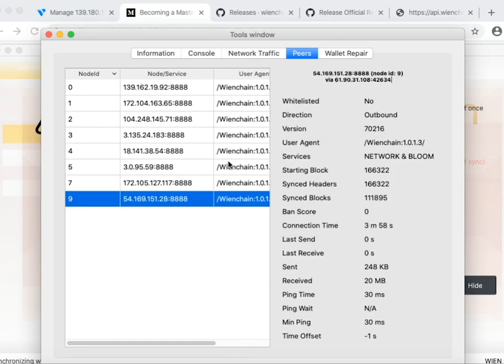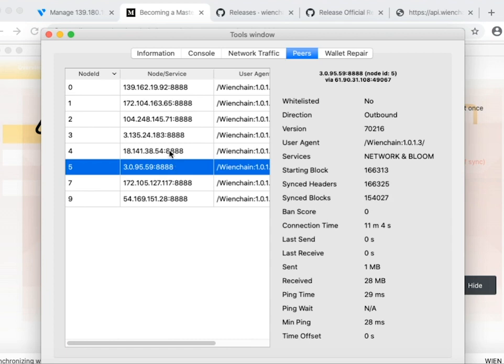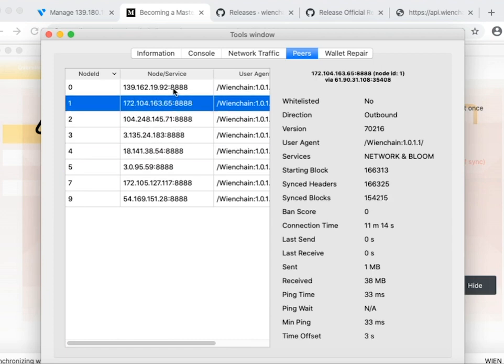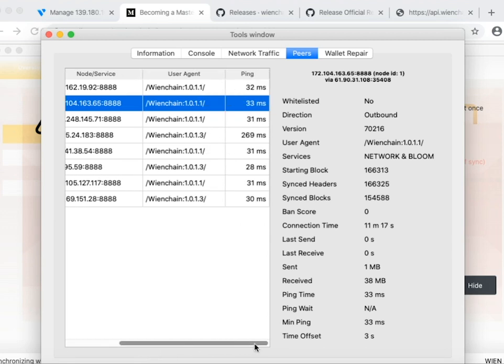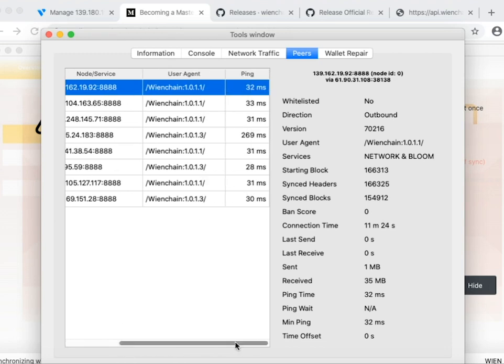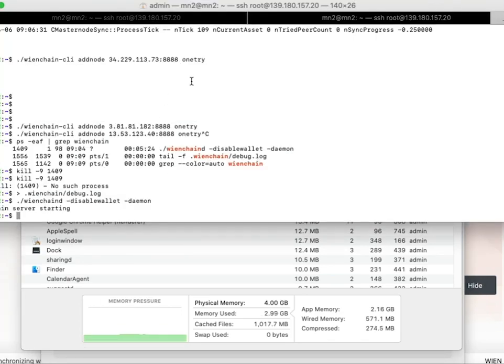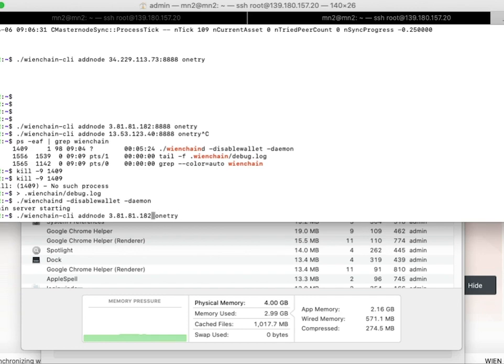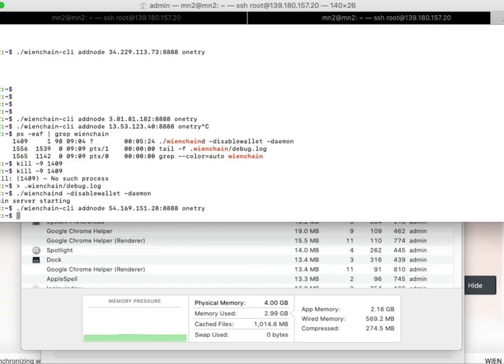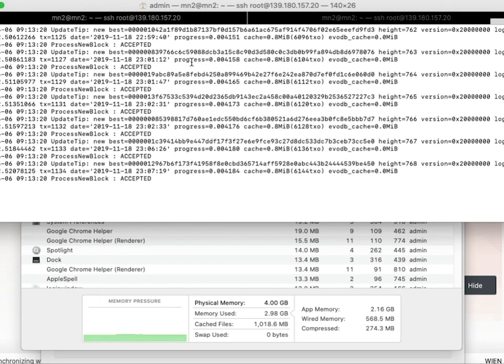Thinking that I should try to add some nodes. Try to add.